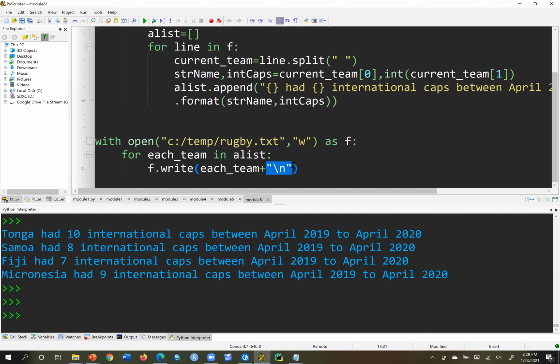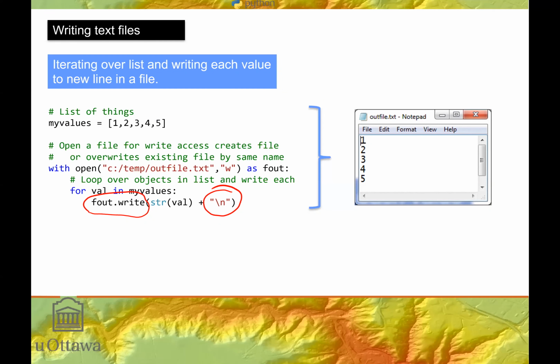I'm not saying you have to use it. You could simply put any type of delimiter you wanted if you wanted to. But the new line character makes files a little bit bigger, but it then makes it readable and easily brought into other software, such as R, for example, for statistical analysis, or Excel, or anything like that. So that new line character, very important.